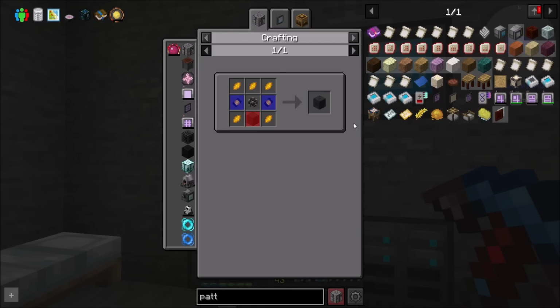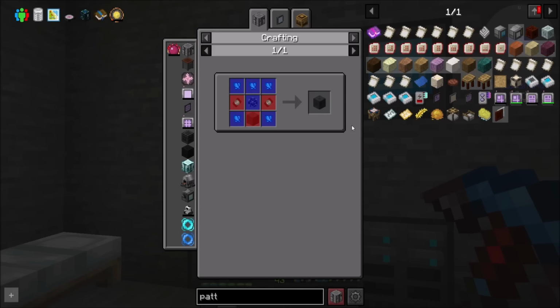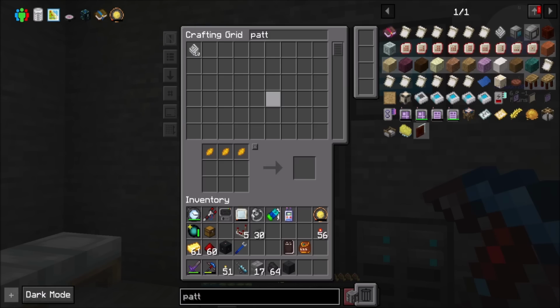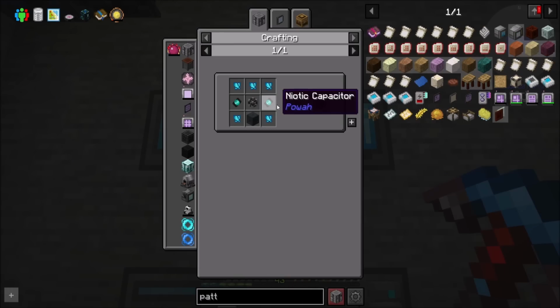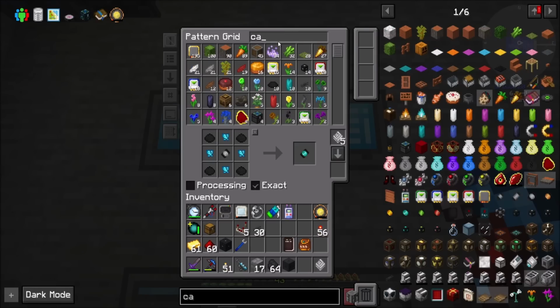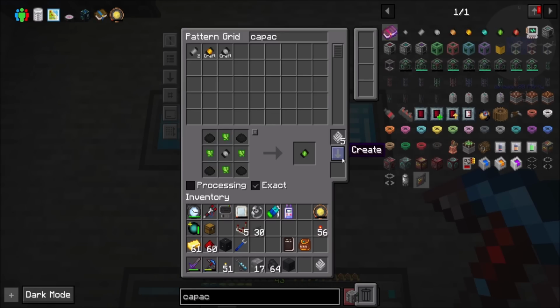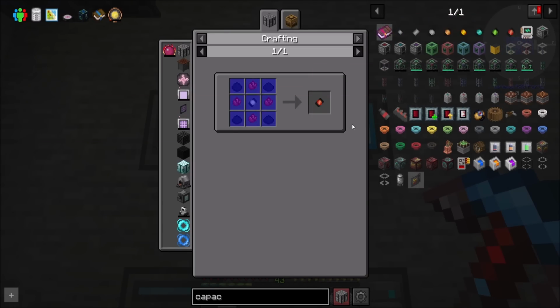Cool. Now we're cooking. All right, nice. And then for you, we're going to want it to be niotic capacitors. So we want to add you to the crafting list. And then let's do the other one now. So we'll get the spirited ready, and we'll get the nitro ready.